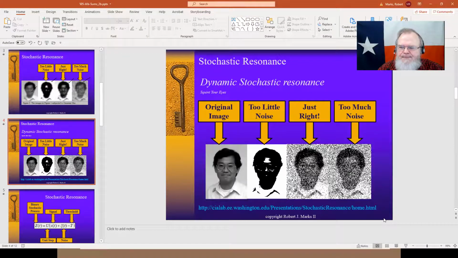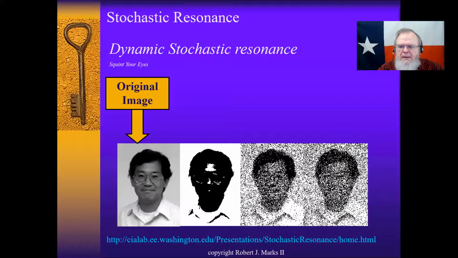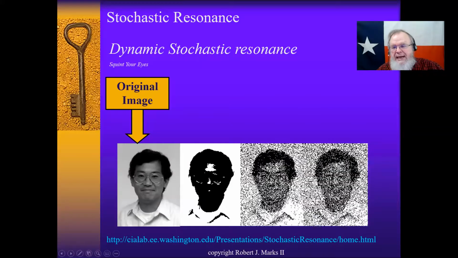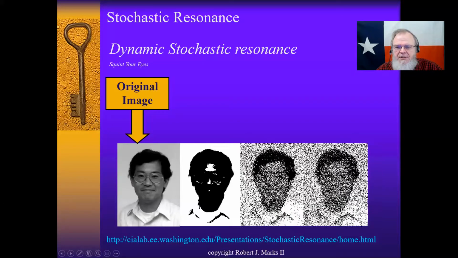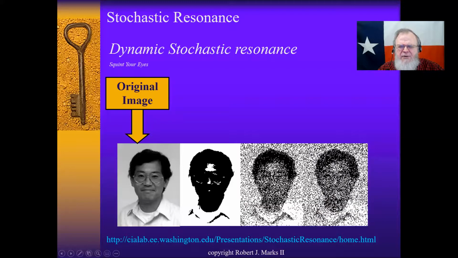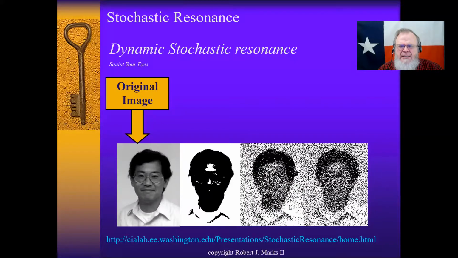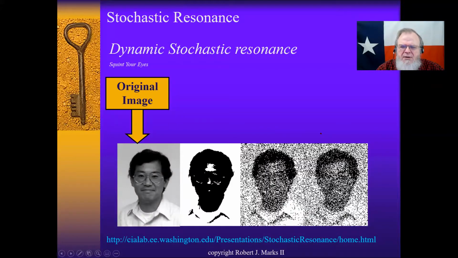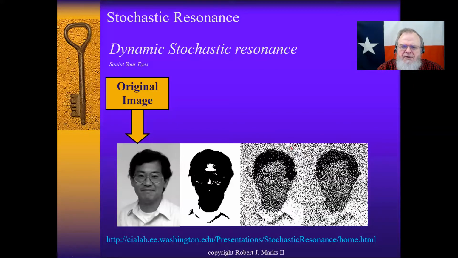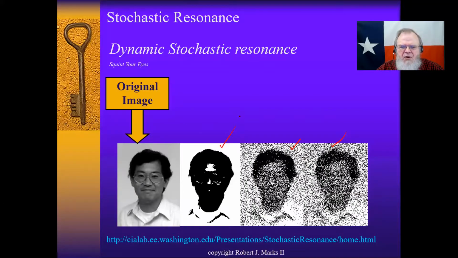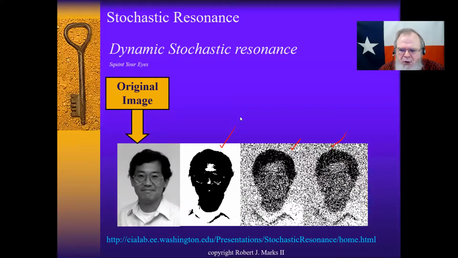What would happen? Well, if I go to full screen here, you can see what happens. Now, ideally, what would happen is that you would see Bob Miyamoto here more clearly. And again, if you squint, or if you're like Glauco and take off your glasses, you can see Bob Miyamoto a little bit better in the center picture than you can here. And clearly, since there's no noise added here, you can't see Bob Miyamoto at all.